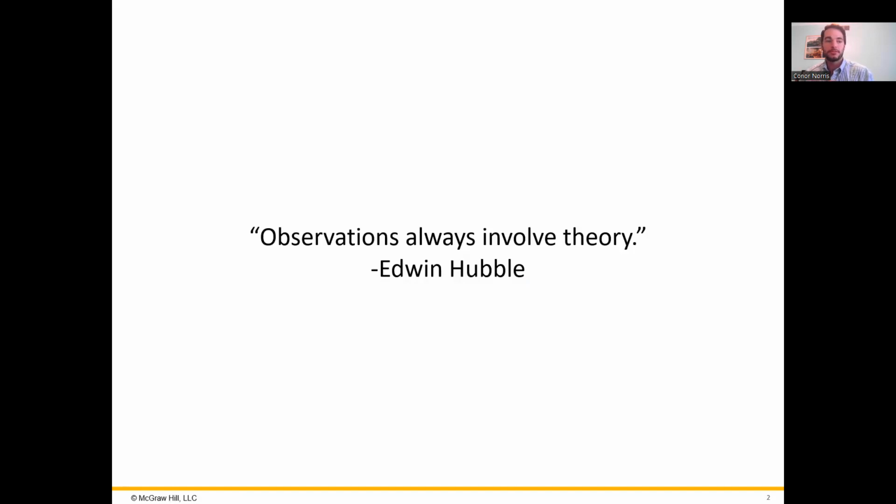So the textbook, this chapter begins with a quote that observation always involves theory. Quite a few people have said this. Friedrich Hayek also said that theory is necessary to understand data. And we'll read a little bit more of Hayek later on in this first week.